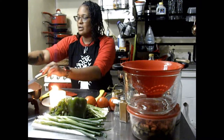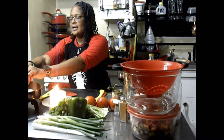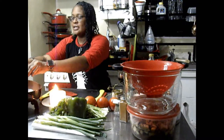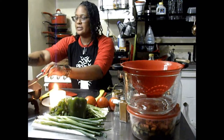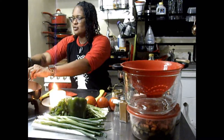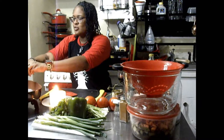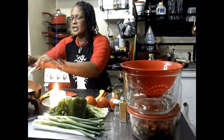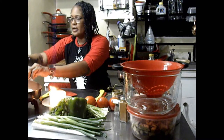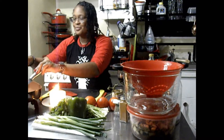Now, you can make your sauce any way you want, okay? I am a person that likes texture. I like to feel things. So, I like to have things to chew and different textures to look at when I put food on a plate. The artist in me, presentation.